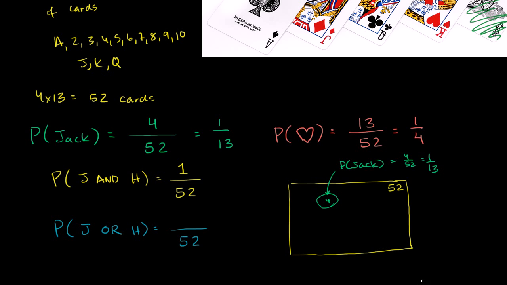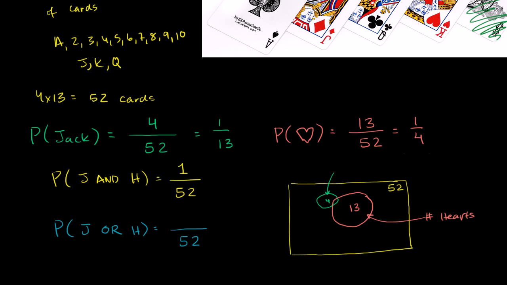Now, what's the probability of getting a heart? Well, I'll draw another little circle here that represents that. 13 out of these 52 cards represent a heart. And actually, one of them represents both a heart and a jack. So I'm going to overlap them, and hopefully this will make sense in a second. There are 13 cards that are a heart. So this is the number of hearts. And let me write this top thing that way as well. That makes it a little bit clearer what we're looking at.